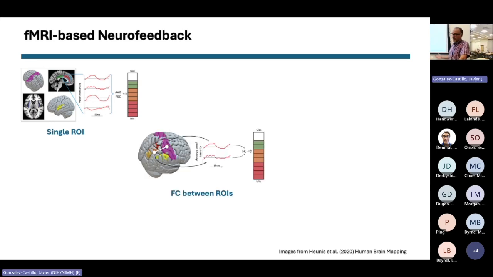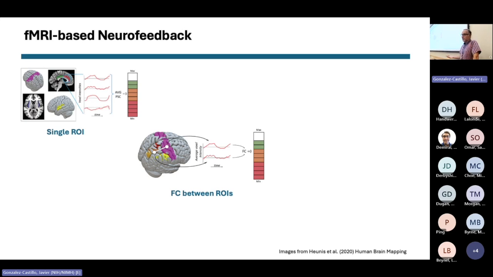You might make it a little bit more complicated and say, no, I don't want them to regulate the activity in a given ROI, but I want them to regulate the level of connectivity between a couple of ROIs. So then you might calculate some form of functional connectivity, and it's that functional connectivity that you feed back to the subject. Now, as I was saying earlier, when we're doing fMRI, what you're going to feed them has to do with the neuronal activity a few seconds back. So you already need to tell them that when you're training them about what's going to happen.